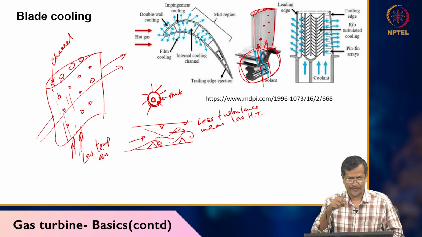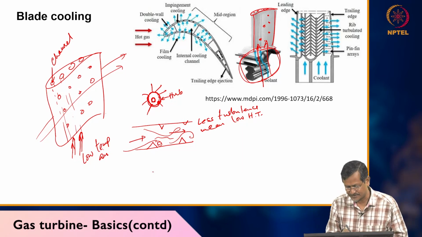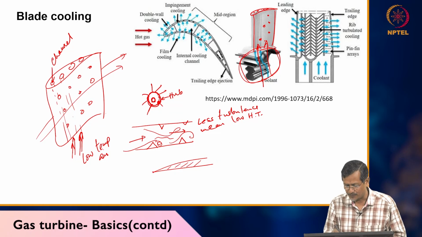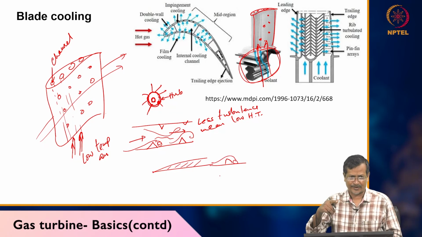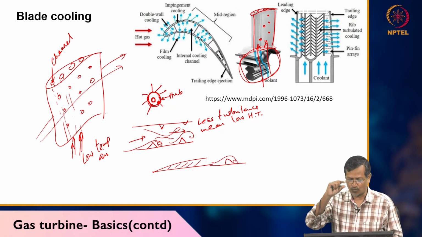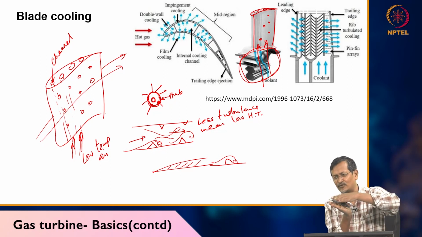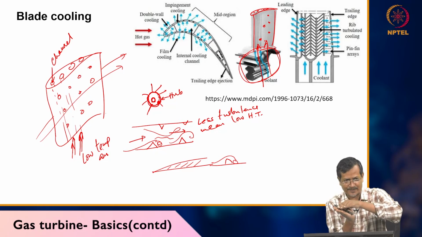Okay, so if you can break that laminar layer, for example, the surface is here. Normally I will have a laminar layer, you can remember, like this. Now if I put one bump here, what will happen? This laminar layer will get broken. When it is getting broken, the cold temperature air will be touching the metal surface. But if you have a laminar layer, it will not allow the main fluid stream to touch the metal surface.